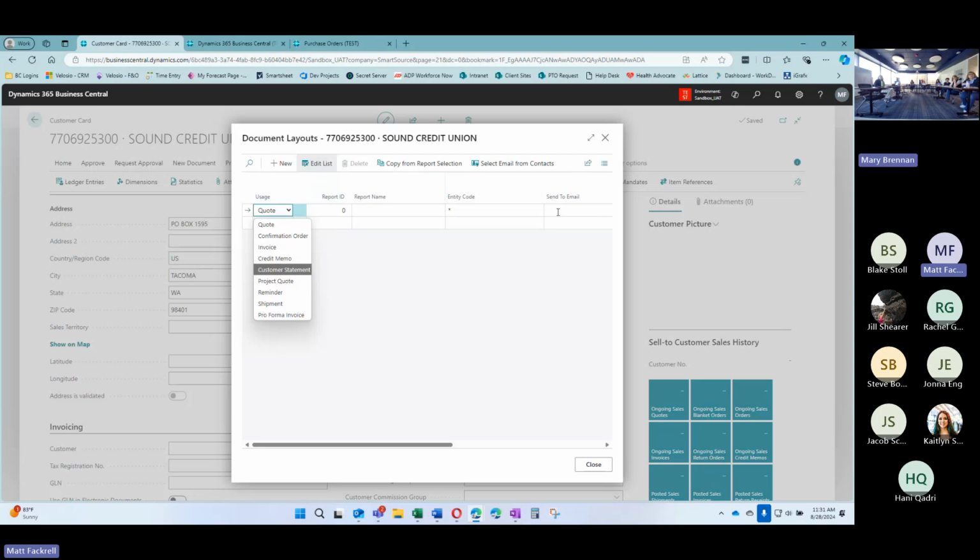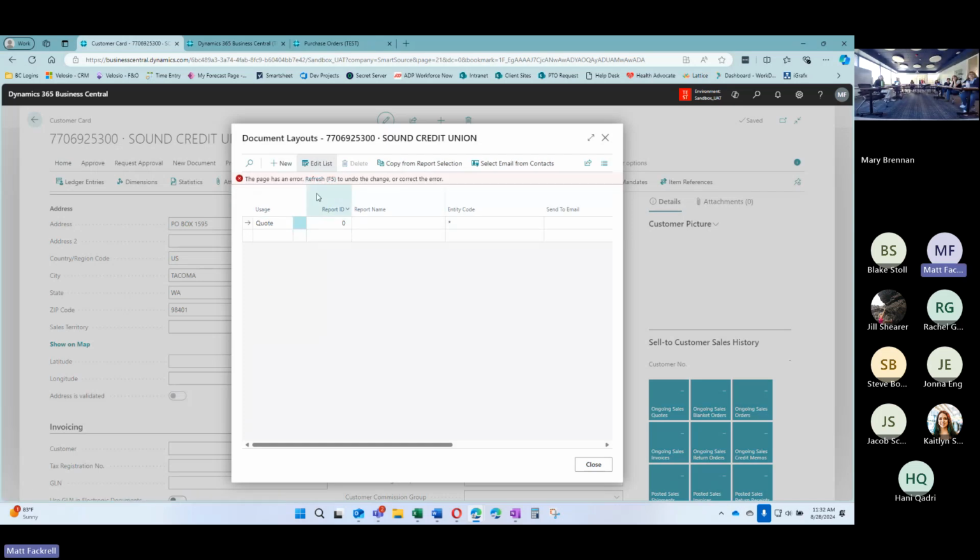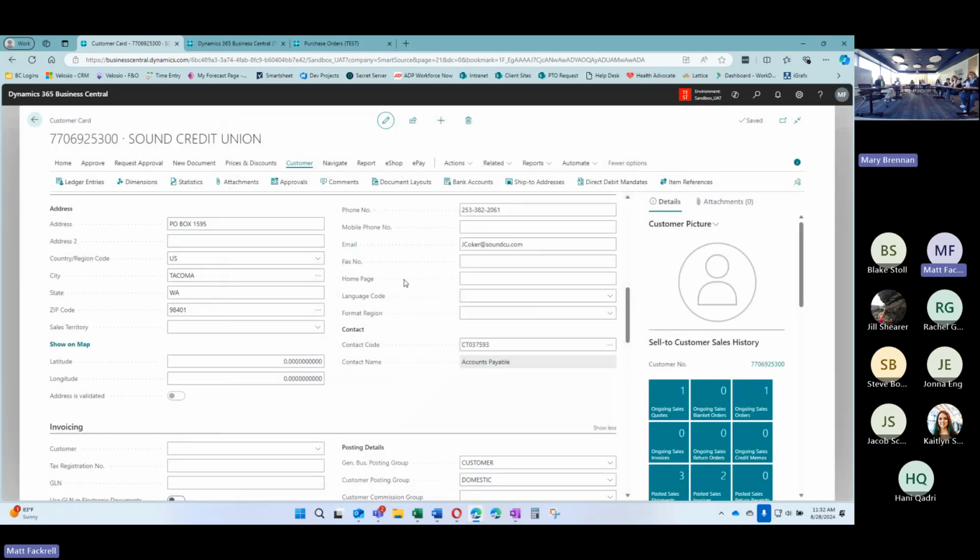So let's say for a confirmation order, I'm going to copy from a report selection, because I don't want to have to worry about what report it is. Hold on, let me refresh and clear that error.